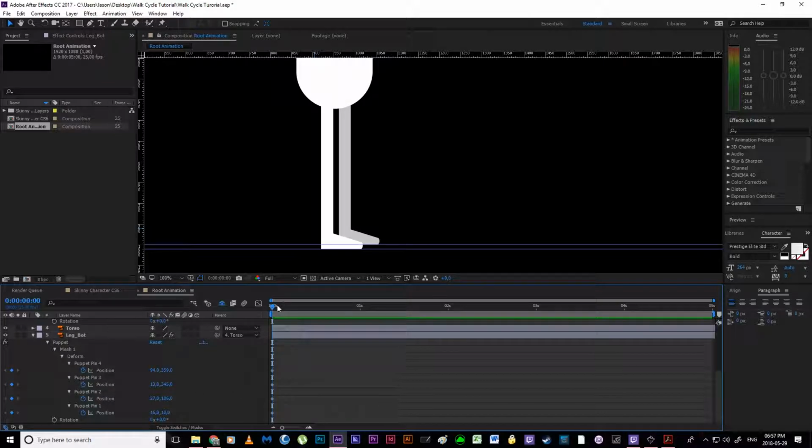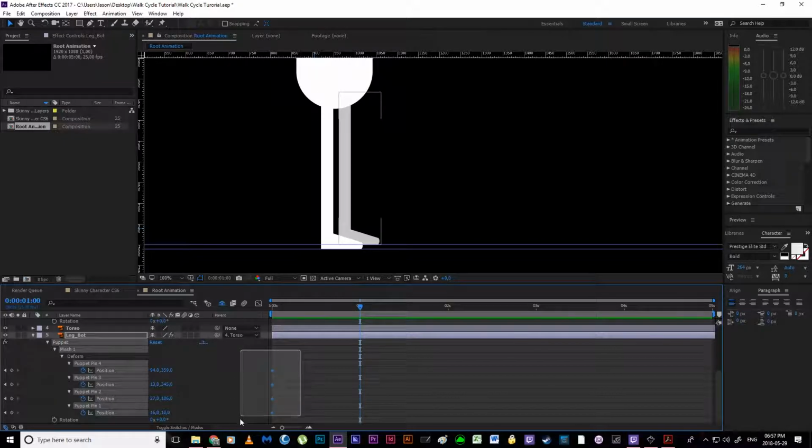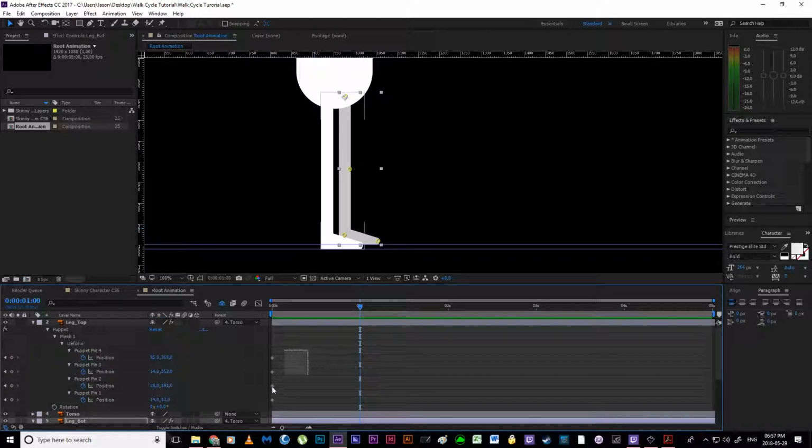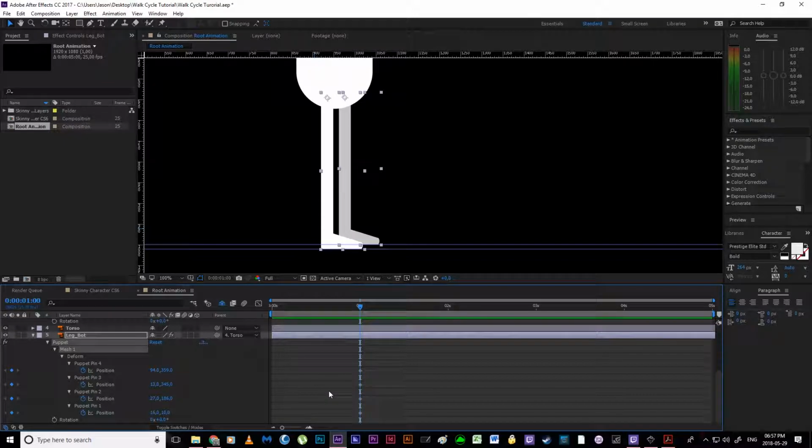Cool. So the next thing that I'd like to do is drag myself out to 1 second on the timeline. Select my keyframes simply by clicking and dragging in the timeline. You'll notice that they're blue now, and I'm going to drag them forward to the 1 second, and I'll make sure that the same thing happens over here. The reason why I do this is because, as we mentioned with our expressions, if I were to shift these keys up or down, I want to be able to still see them in space. I don't want them moving beyond my 0 on the timeline. Okay. So now we can actually begin animating, but before I do that, I'm going to hit Control or Command S just to quickly save, and now we can continue.